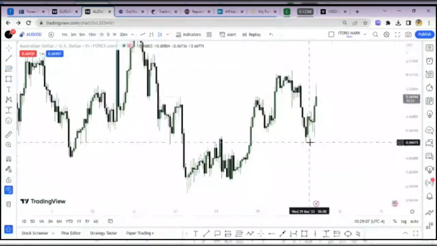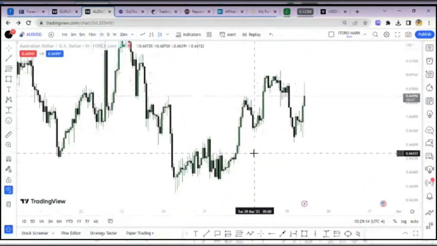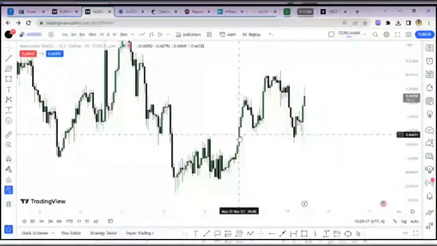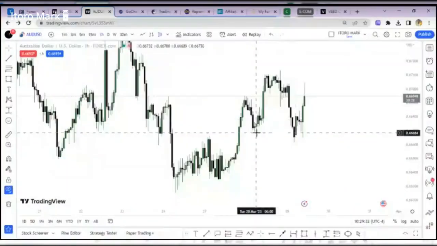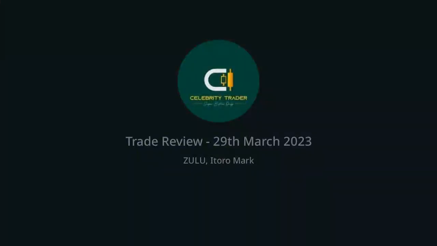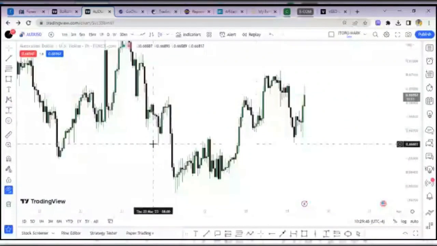So now this is the idea. What we are seeing here is, the first thing that I got attracted to was the imbalance, and the second thing was this previous day low. These are the levels where most of the setups form, you get me? Previous day low, previous day high, liquidity areas like that, PD arrays like fair value gaps. So this fair value gap and this level here were the thing.